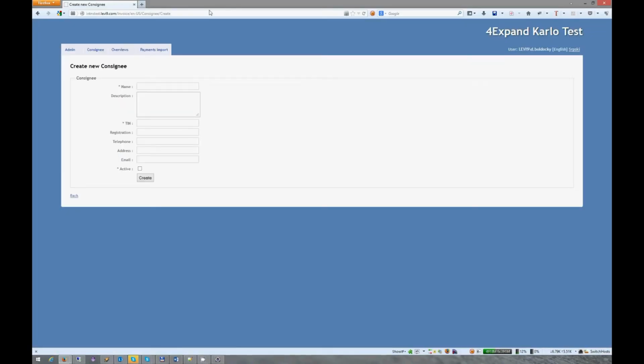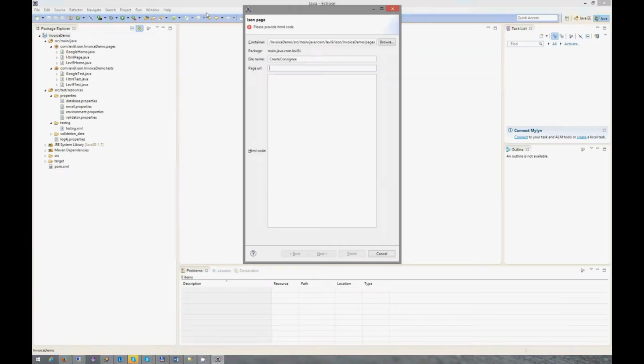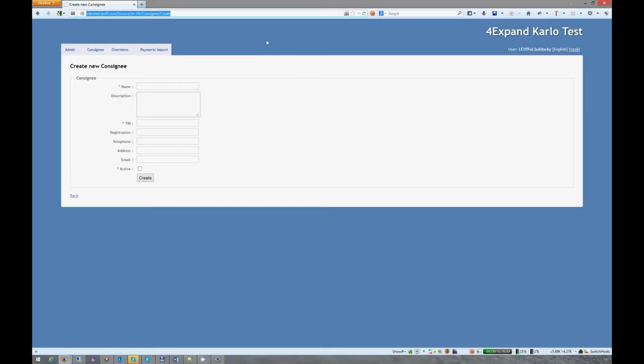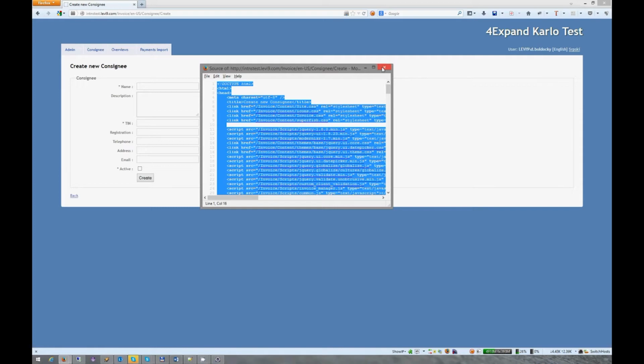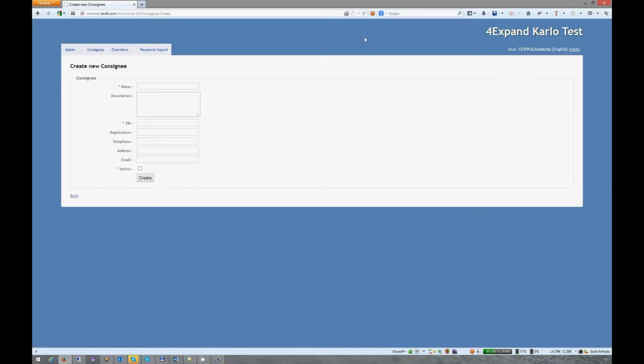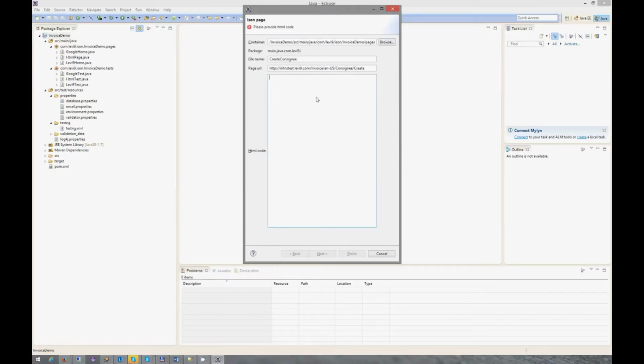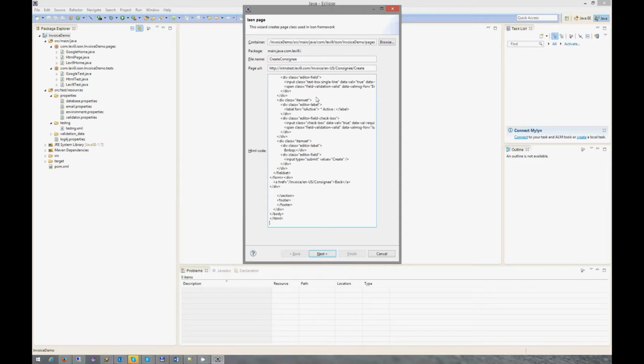We put the URL of the page where we are going to do the actions, so it's invoked in the base page. Also, we are copying the HTML content of this page to the plugin, so we can collect all the interactive elements on the page. Now, in fact, the base elements of the page.